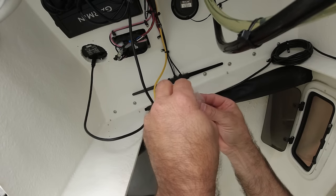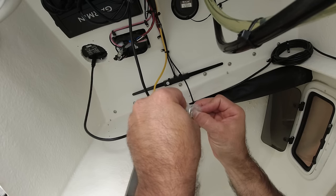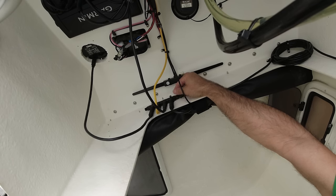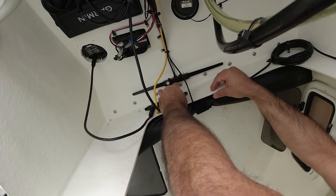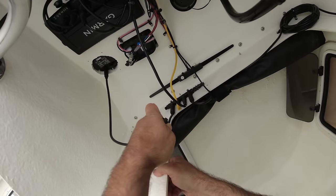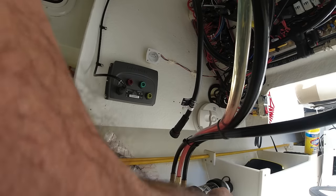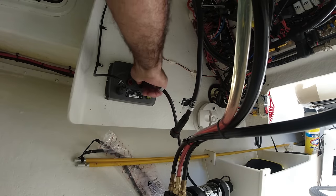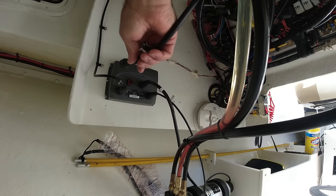Something very important to complete the connection of the NMEA 2000, you need to have back ends to plug them. If you don't put the back ends on it, the terminators, the system is not going to work. So the terminators must be connected, one on each side. Now it's time to connect the pump. And the last thing we need to do is connect the power.